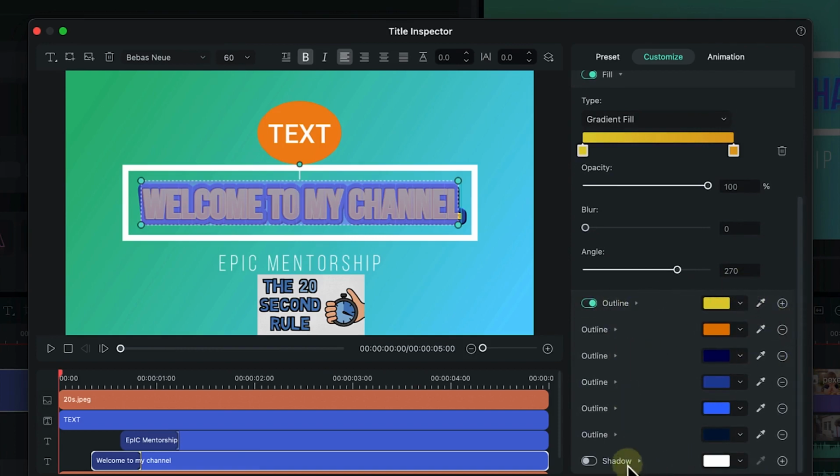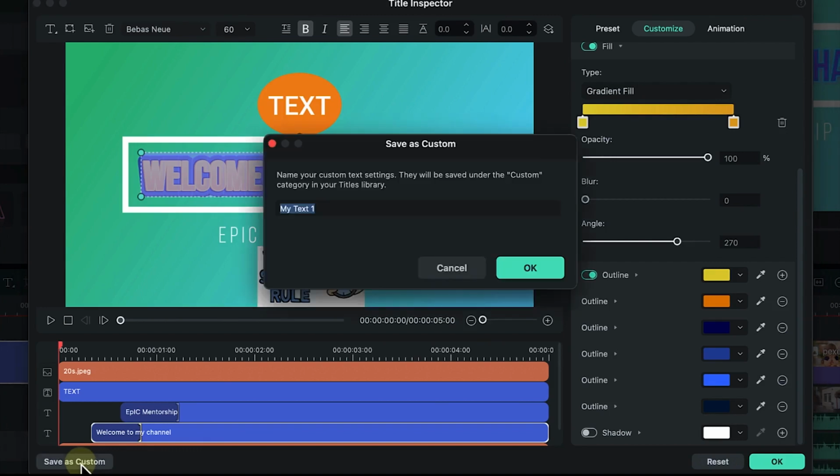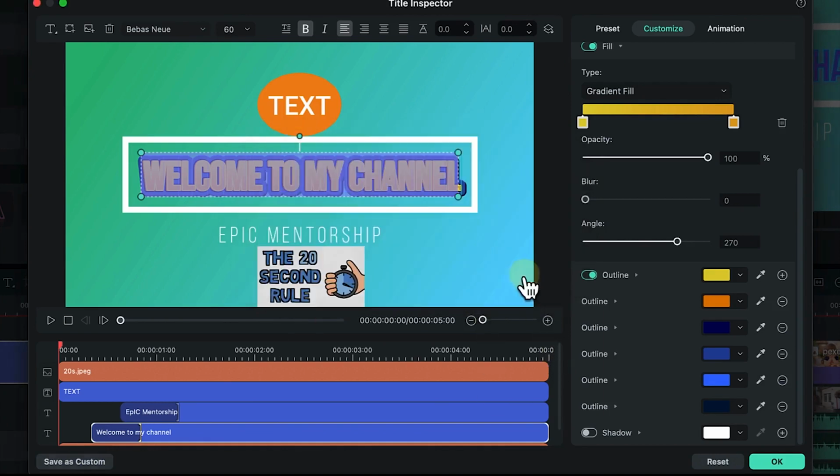You can drop shadow if you want, and then you can save this as a custom setting. If you do all the basic editing and you're certain you like what you see and you like what you are working with, you can always save it as a preset. Okay, so just click, and you can have my text one, or you can make it my text _ Rashid. You can just click on this and you can save. And anytime you want to bring back something like that, you can just go ahead with the preset.